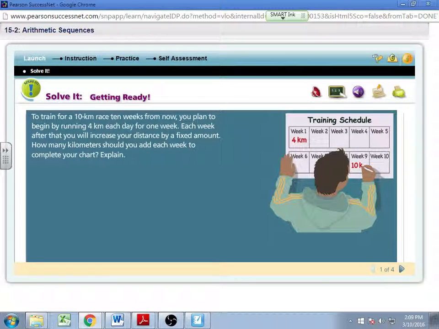So to train for a 10-kilometer race, you guys are aware that the entire 8th grade team is competing in the Columbus Marathon, right? Yeah. The entire 8th grade team. Are you doing it? No, I don't run. I run when chased. So they put a bear out there. Yes, that was the joke when we went to Maine. My brother-in-law's a runner and he runs 10Ks. He was like, "Hey, do you want to run this 10K with me?" I said, "I run when chased." He said, "Well, we do live in Maine. There's lots of wild animals."